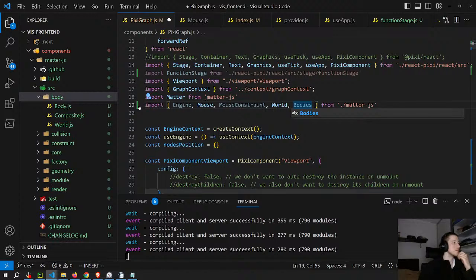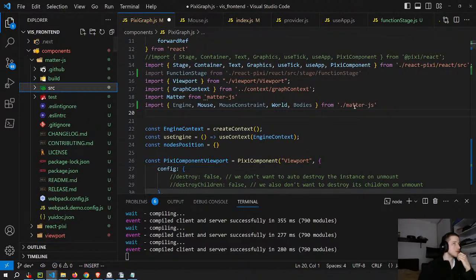Oh, the problem is that they're gonna be in different files. So maybe I can do an index here and then export everything.